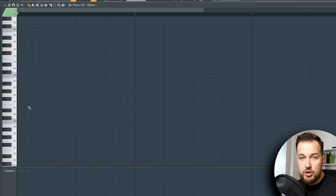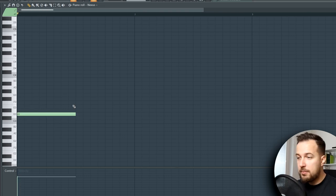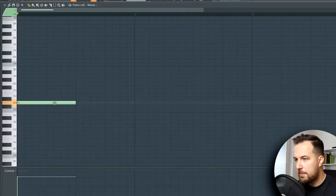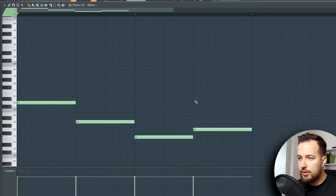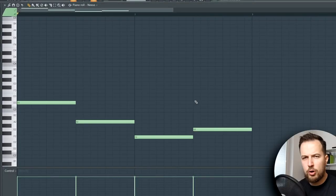To get started, let's just choose a note like D. You can either make bass notes or start with chords. The way I do it is I hum the melody or chords in my head or out loud and then just go with it. Not everybody can do this, but if you practice a lot you can definitely reach a point where you can hum a note and find it in Piano Roll.